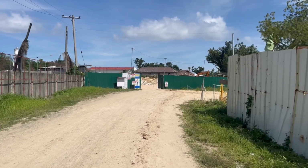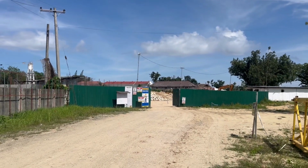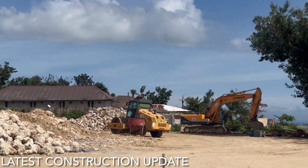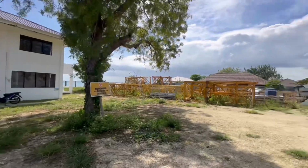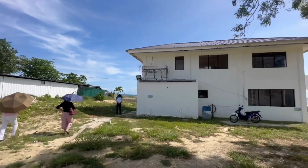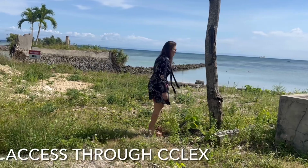Have you missed out reserving a unit in Tower 1 and 2 of Costa Mira Mactan? Then this time, you have to grab this last opportunity to own a unit in Tower 3, which is set to launch this March. And this is now the latest development of the construction. Why Costa Mira Beachtown Mactan? Because it is the only beachfront property in Mactan that offers pre-selling price, very affordable payment terms, with amazing amenities, beachfront view, not just sea view, with its own beach and easy city access through Cecilex.